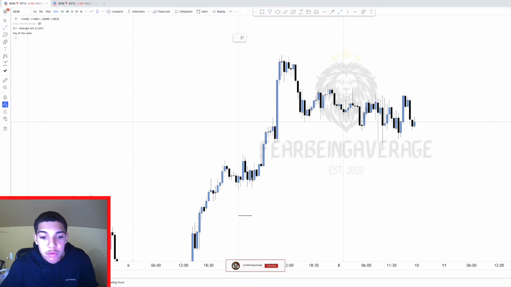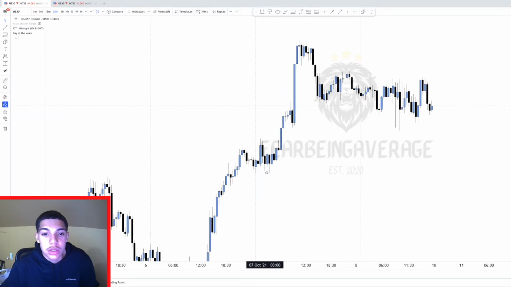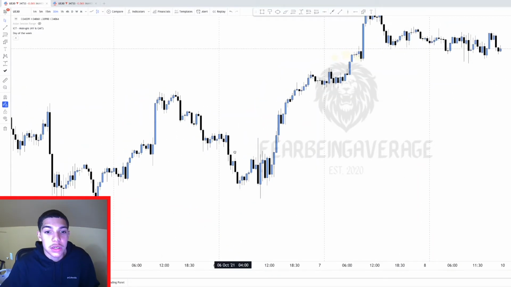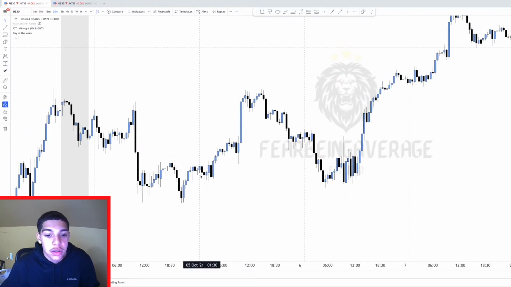As you can see right here at 4 a.m., we didn't necessarily have a stop run, but you can see we had this run below these lows here. In this case, price never came back to this low through this whole day. So this would be an example of London having an almost stop run. It made relative equal lows, but I'm going to show you better examples. So, for example, let's look for another one right here.